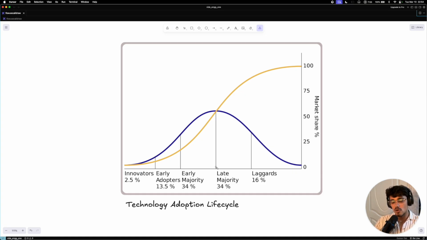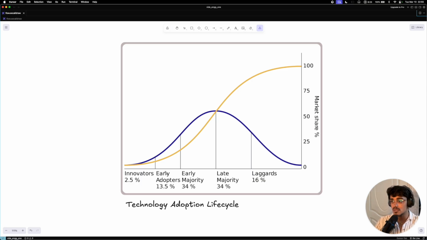Now think of the technology as LLMs, or I can say AI. Here innovators are basically AI researchers or some founders, curious persons. Imagine testing LLMs when GPT 3.0 or before that was there. At that time, if someone was testing, they are innovators.